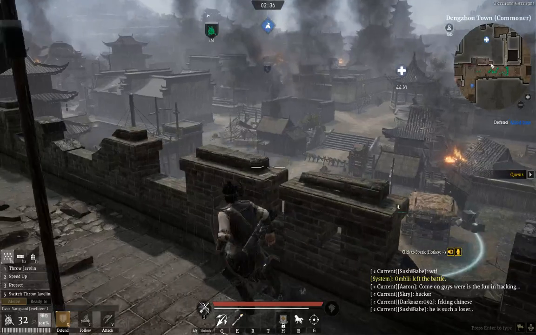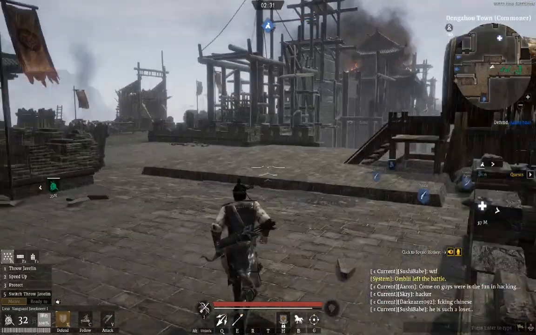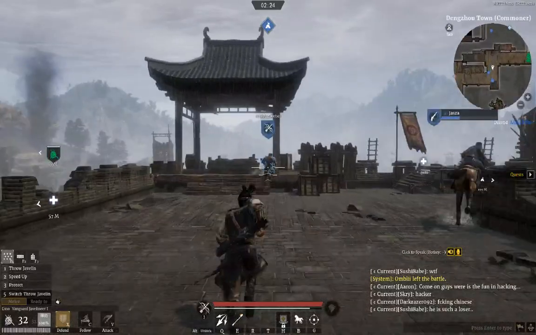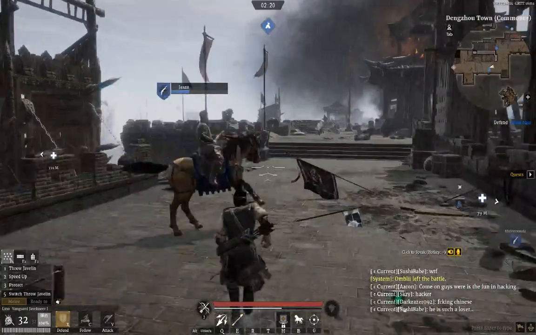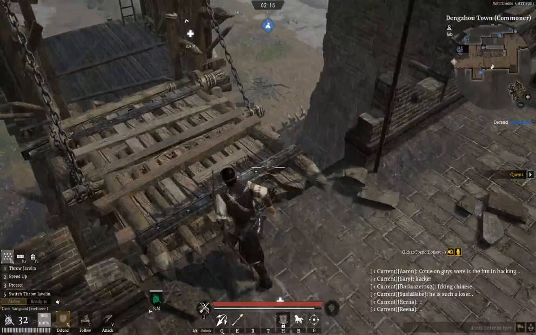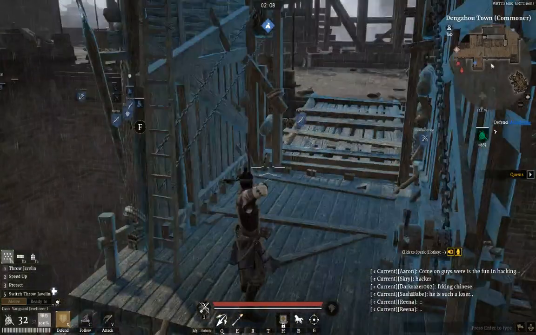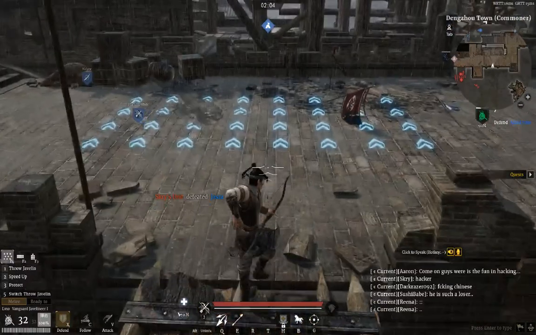The siege engine is down, the town is burning up. Everyone is down. Doesn't help. Where did he come from? Okay guys, we found our location.